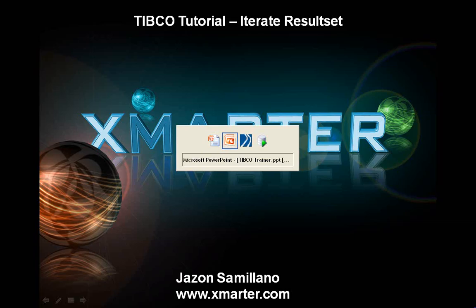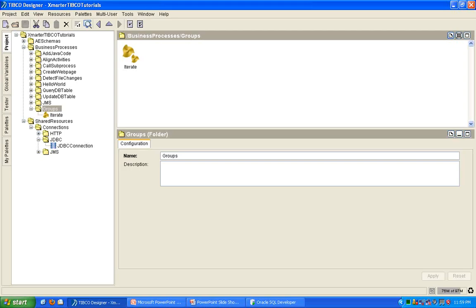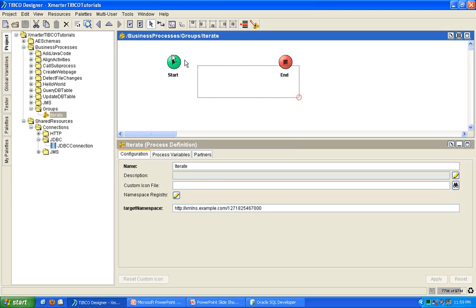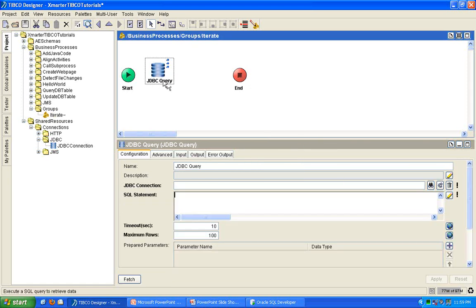So let's move right on into our TIBCO Designer tool. I've already created a process definition called Iterate, an empty process inside the groups folder. So follow along with me. The first thing I'm going to do is query a database table, so let's add a JDBC query activity into our process.